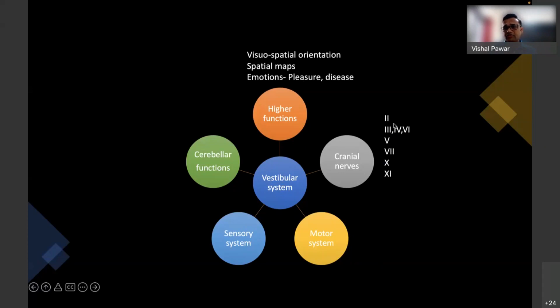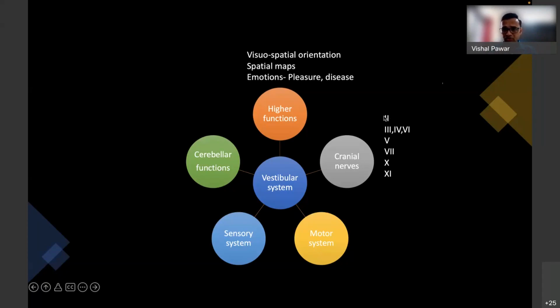Then comes the variety of cranial nerves which are connected with the vestibular system. The second nerve: one of the major functions of the vestibular system is stabilization of the vision. And there are a variety of symptoms which can happen because of vestibulovisual connections, which are called vestibulovisual symptoms. And the Barany Society has come up with a separate classification of this group of symptoms, which I'm going to explain in the next slide.